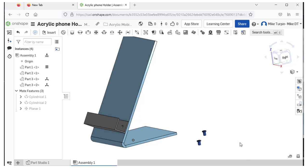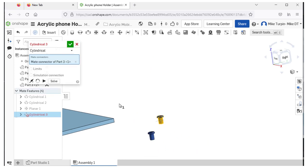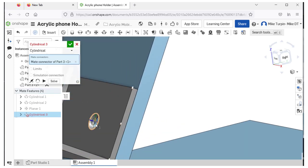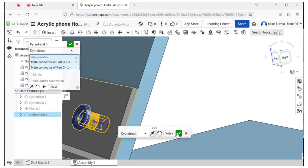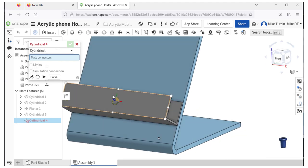Now, for the sake of this object, we need to make sure that we've got our pins in position, and there are a couple of different ways of doing it. I quite like using the cylindrical mate. Again, that works well for me. So I'm going to take that cylinder there, hopefully this will work, and I'm going to take that cylinder there and green tick that. So that's now in position in that hole.